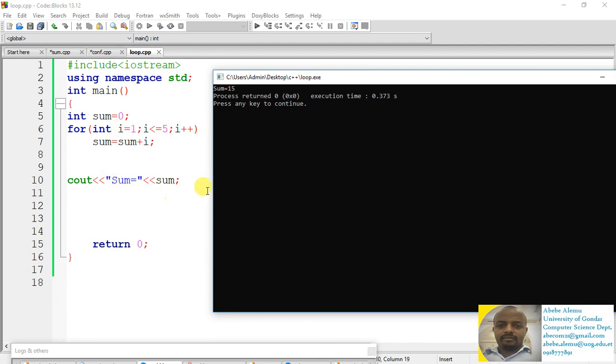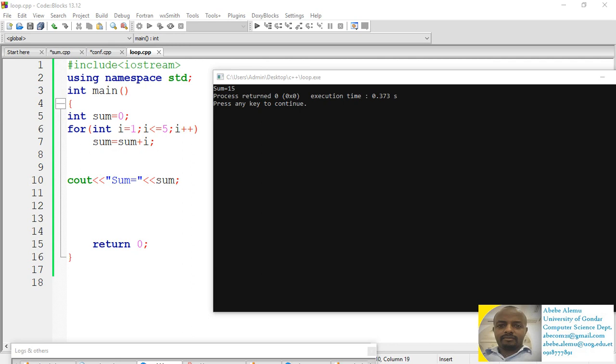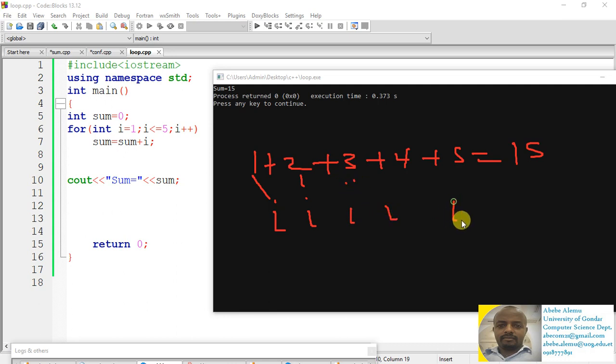We're telling the compiler to repeat the loop and add the value of I to the variable sum. So finally, we get 1 plus 2 plus 3 plus 4 plus 5, where 1, 2, 3 are the values of I. In the first loop I is 1, in the second loop I is 2, and so on, and finally in the sixth loop I will be 6.